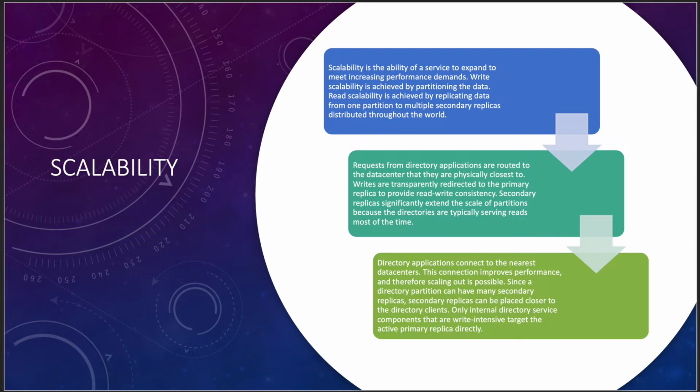So directory applications connect to the nearest data centers. Hopefully, if it's critical, your Active Directory is in the same data center as your application, or at least in a near zone or region, so that you can tie everything together well. Again, you need to think about latency. You may want to geo-route your customers to make it easier to go to the nearest data center where you have space. So you're going to want to work on that. Again, there's a lot of architecture behind the scalability.